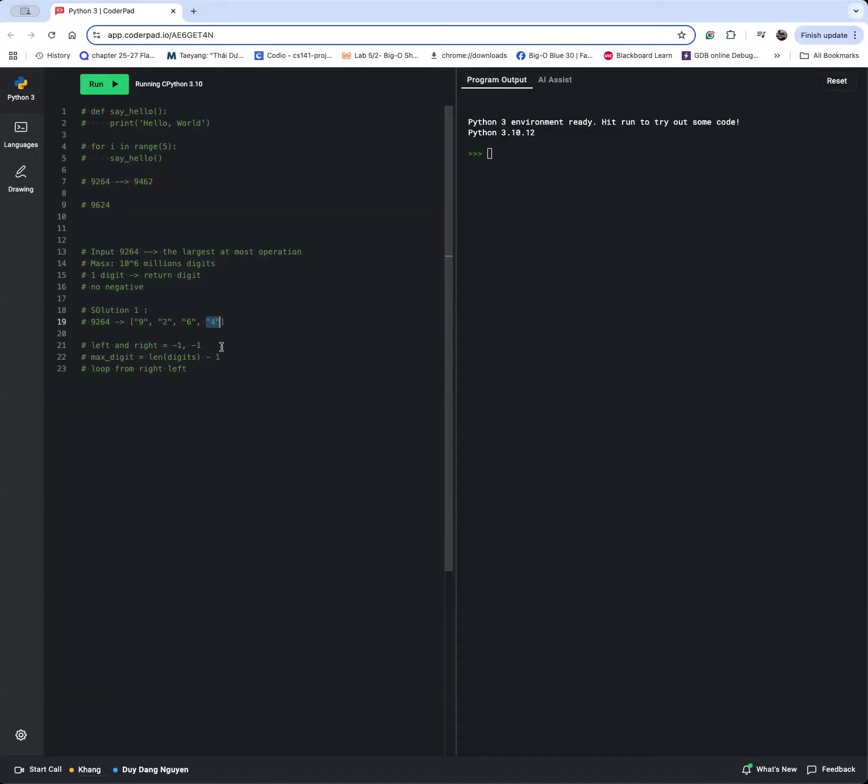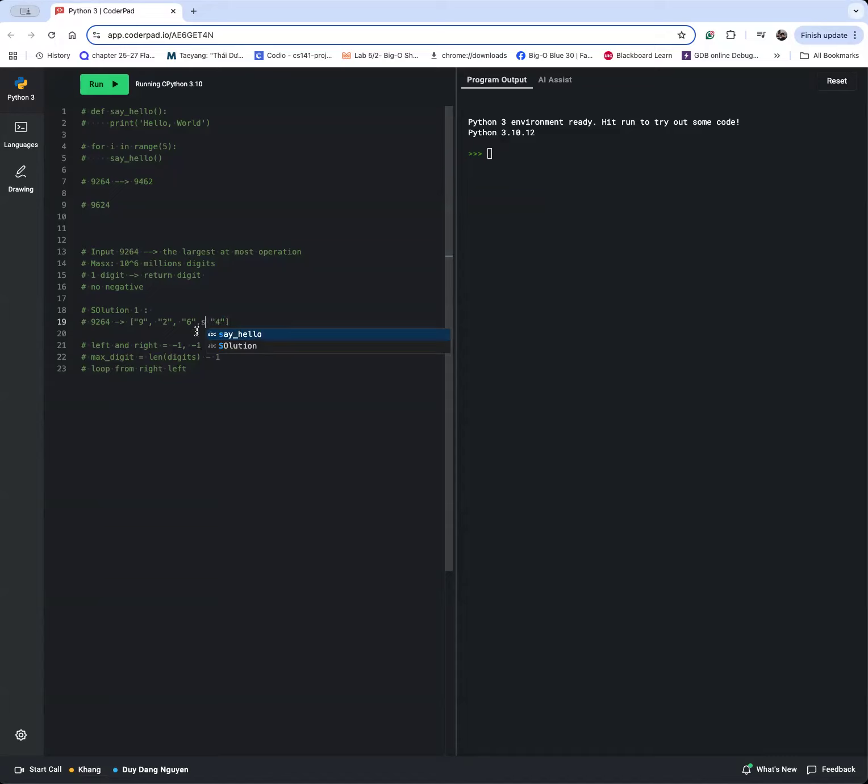Yeah. Like, no, the digit at I is less than the digit at max digit. Okay. Yeah, and then you find out the left pointer will point to the current one, which is I, and then the max digit is going to be the right. So I want to hold the window like that, and then if the digit at I is larger than the digit at max digit, you say the max digit right now is the current one.